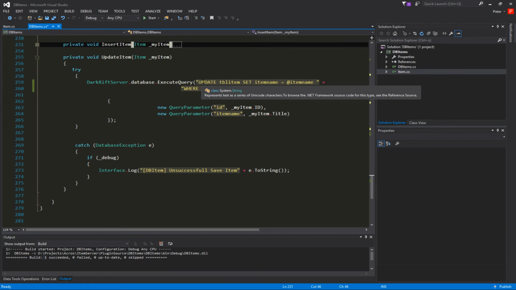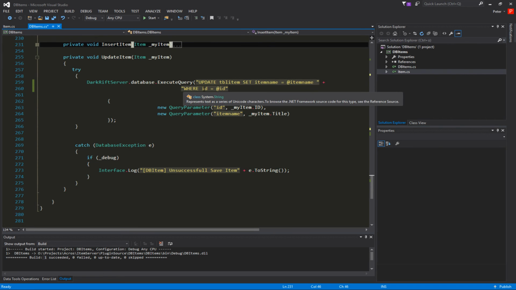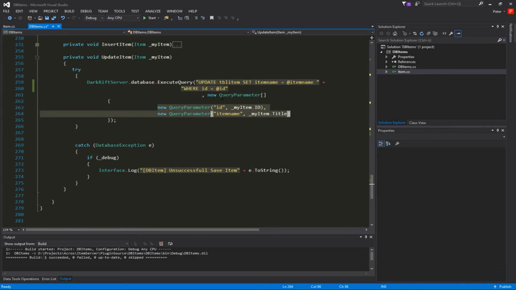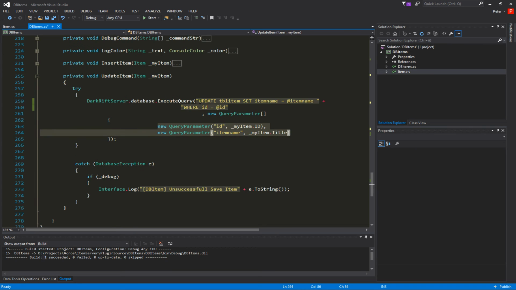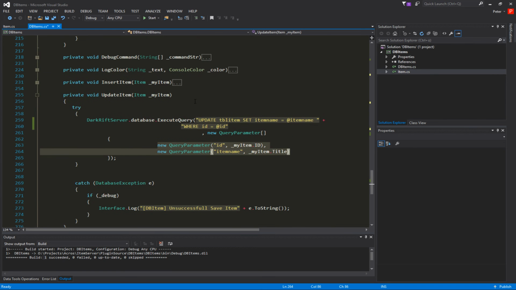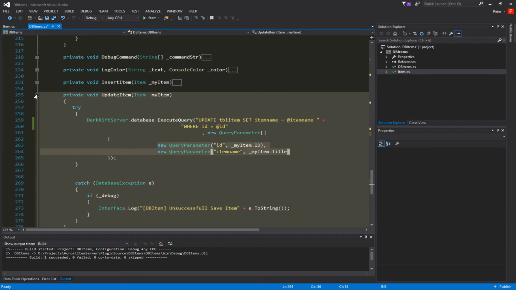In the update function, you have to use the SQL query UPDATE table item SET item name is equal to the item name query, WHERE the ID is equal to the query ID. So then you have these both here, and that makes sure we just update that and not save that. So somehow I mixed something up, and that of course can't function.